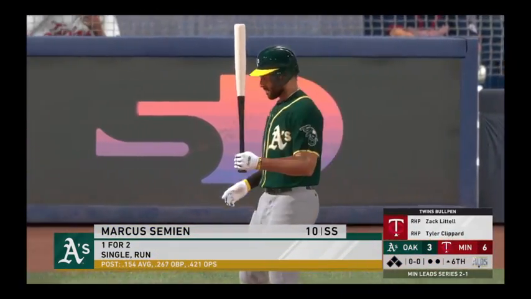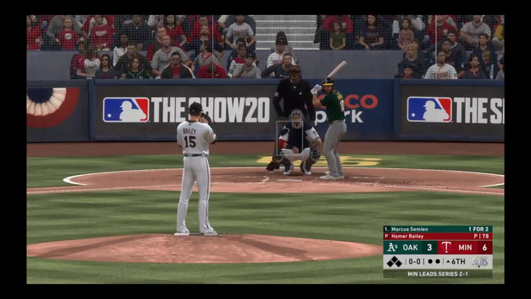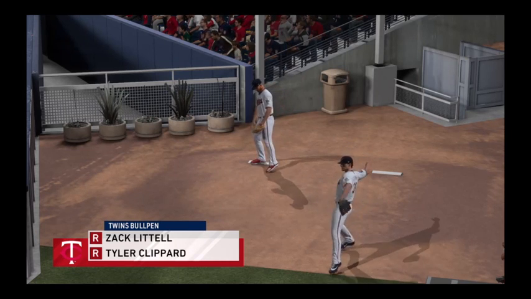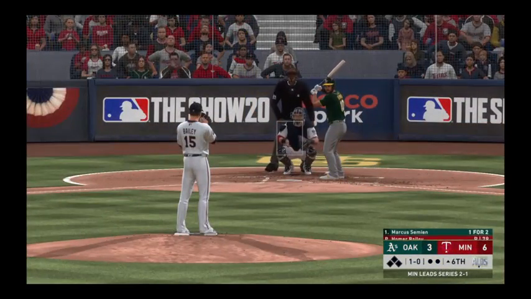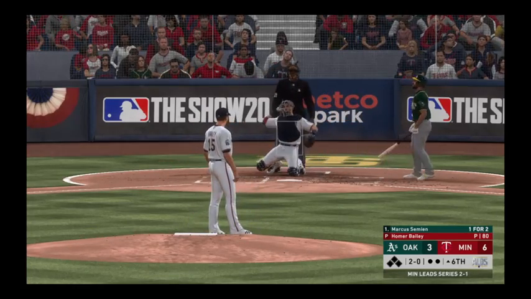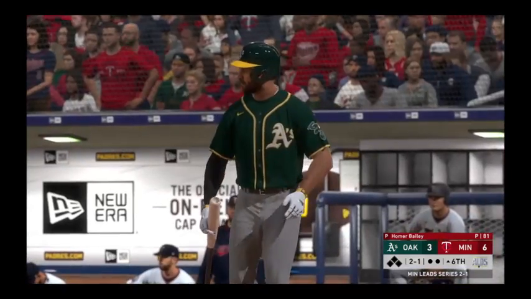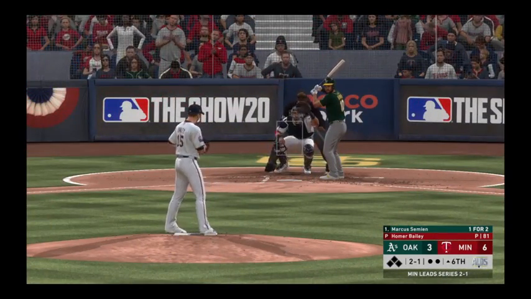New inning set to get underway, and stepping up as the shortstop, Marcus Semien. Ready to deliver. Here's the first pitch. Off the plate, ball. Some movement now in the Minnesota bullpen as a right-hander's up and throwing. Just off the outside that time, laid off for a ball. Two and 1 now. And the pitch.